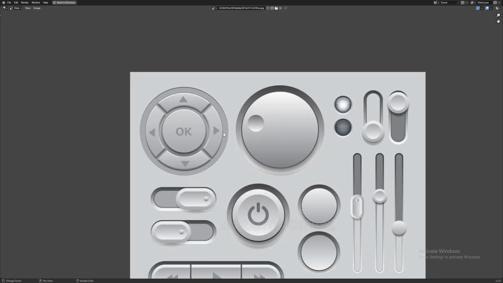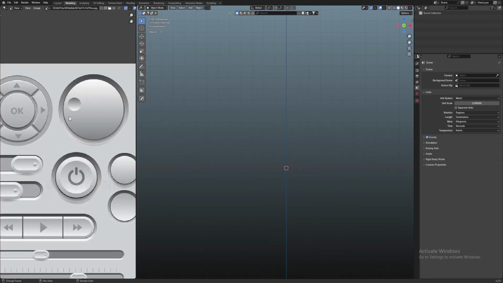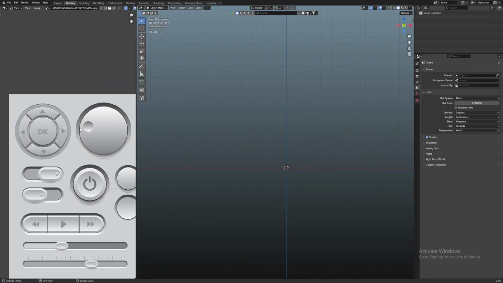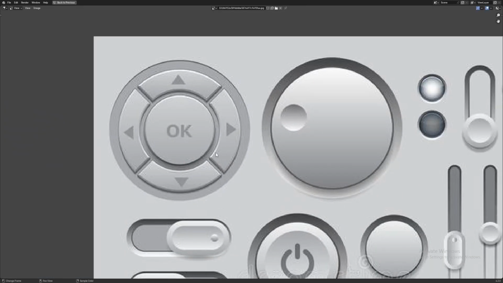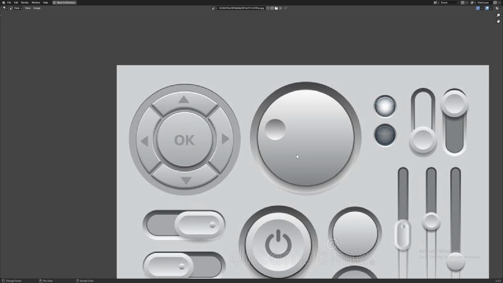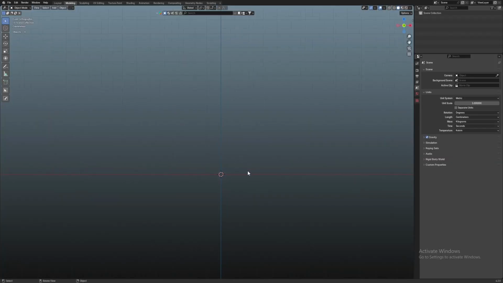Most probably I'll just be looking at these two, and hopefully this doesn't become a very long tutorial. I'm going to model these two and see how we can approach it in a better way to keep the mesh clean and all those things. So let's just get started.